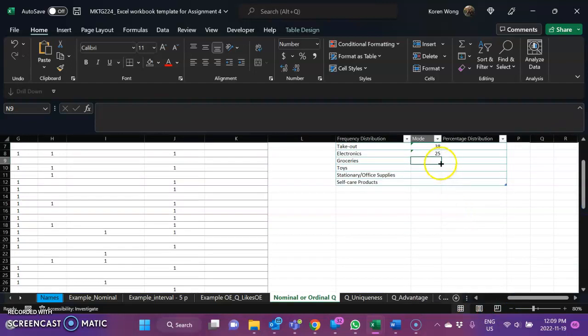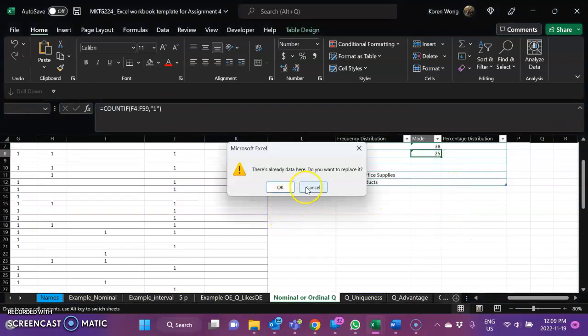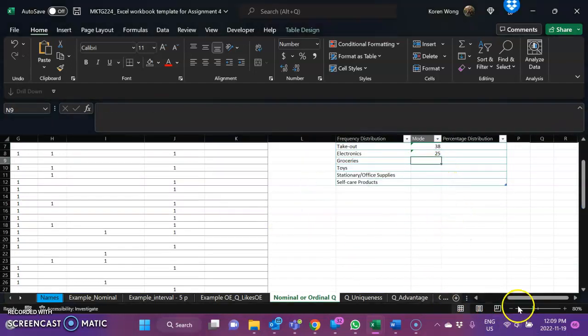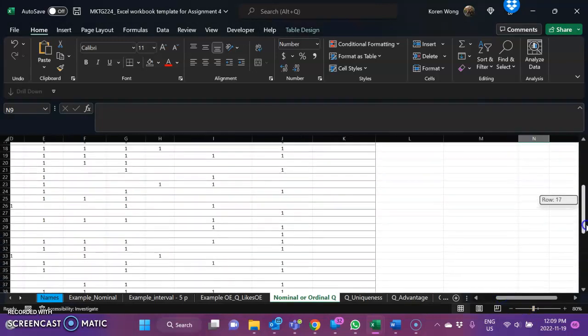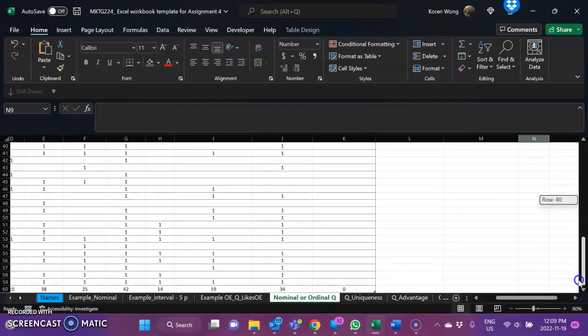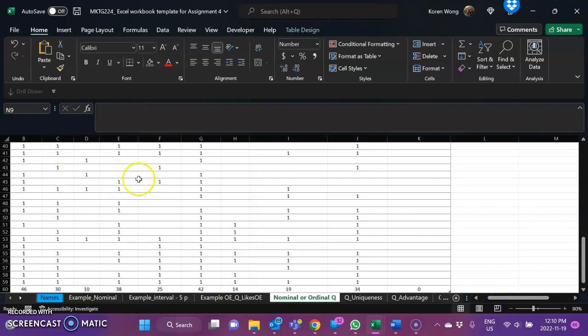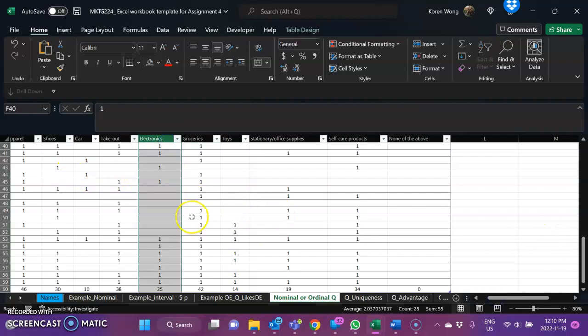As you can see over there, 25, cancel. Electronics, 25. And for the electronics down over on this side, it is also 25 on the F side. So if we highlight this, see, 25.